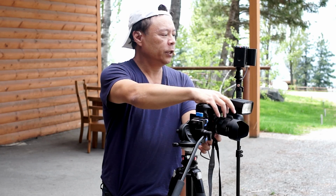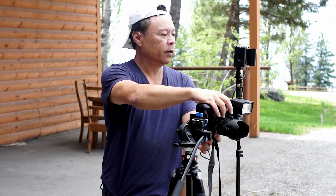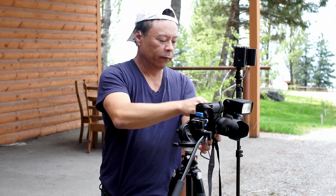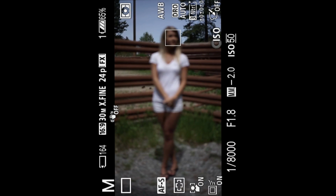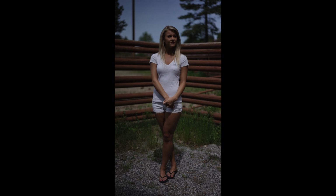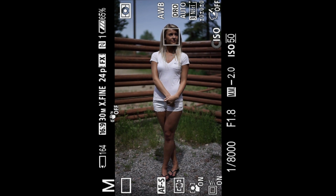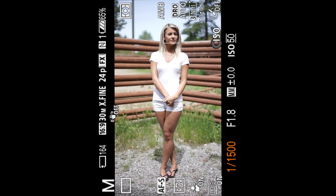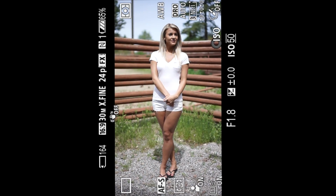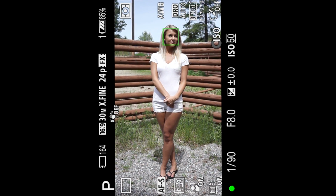So the first shot that I'm going to take would be 1/8000th at 1.8, and that would be with the flash off. So I'll just turn that off right now, and we'll take one photo like that, so you can kind of see what that looks like. Actually, that's really underexposed. I got my preview on, so let's go ahead and slow down that shutter speed right here. We'll slow it down until it looks decent, right around there. I could put this on program mode. In fact, I'll do that for you. I'll just put the camera on program mode and let it shoot like that.